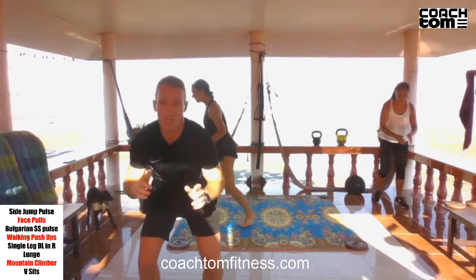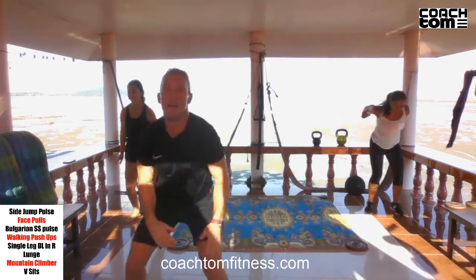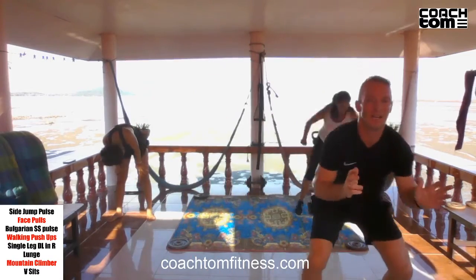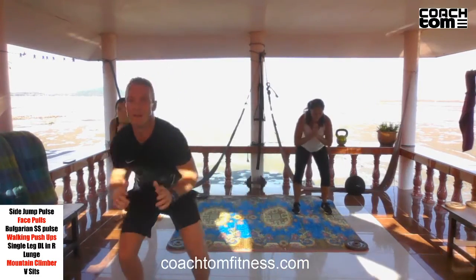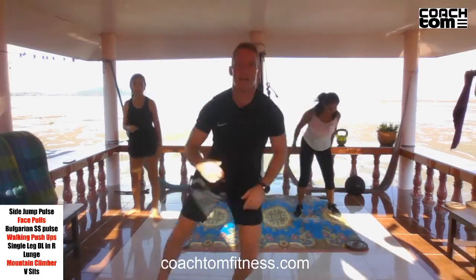One, side jump pulses, guys. Let's go. Last one is pulse. Nice and deep. Keep your bum out. Keep your chest up. Good. Come on there, that's good. Do a pulse squat step there. So step over here and do that. Step over, yeah? Keep some natural movement. Remember, we want functional movements, guys. We live in a three-dimensional plane. Rest. Okay, next is face pulls.